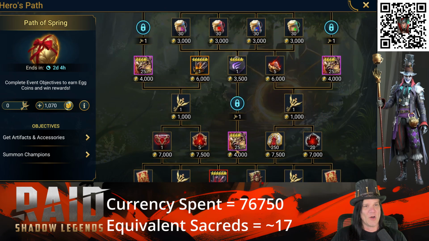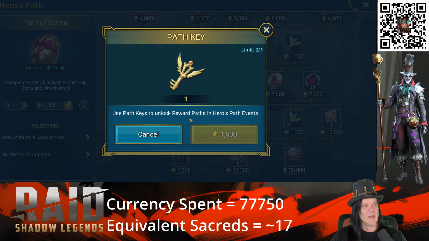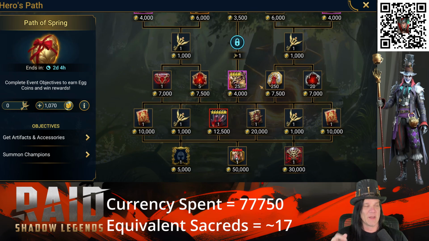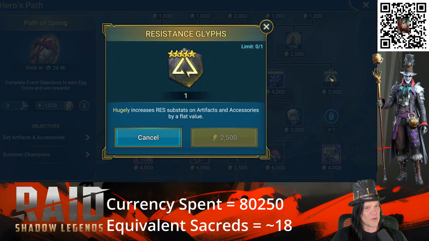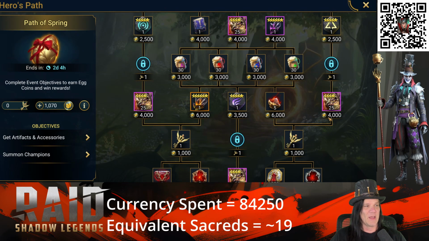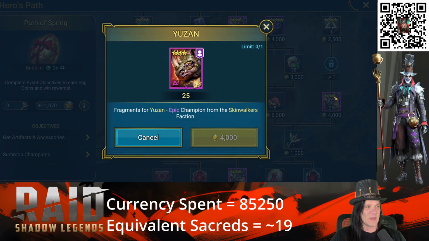But what if you need all of the Uzans? You need all 4 of the Uzans. Well, then your next step is going to be picking up the other key. There's 2 down here, so you'll immediately be able to get the second one. So when you pick up the second one, you will be at 77,750 currency spent. Now you're going to take these 2 keys, you're going to slide up here, and you're going to unlock either the left or the right. So 2,500 currency for the glyph, and then you go through the key and you pick up your Uzan for 4,000, and that gives you access to the last key that you're going to need for another 1,000. At this point in time, at this Uzan, you are up to 84,250 currency.